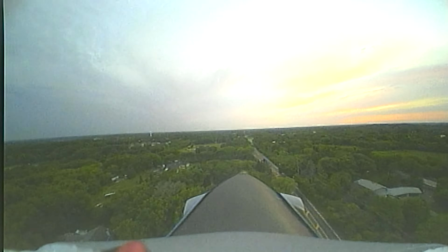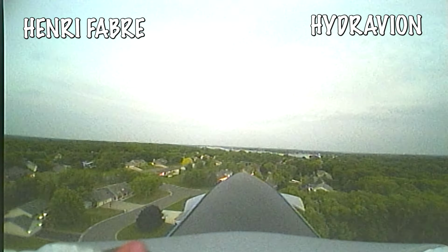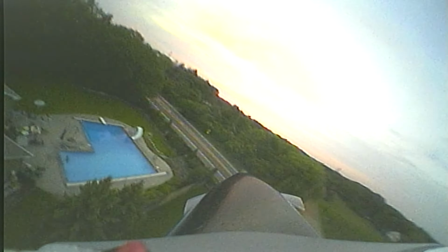Little fun fact about floats. Floats are nothing new. They've actually been around since 1910 when a guy in Marseille, France, Henri Fabre, or if you're aggressively American, Henry Faber, piloted an invention he called the Hydravian, which is an awesome name for a seaplane or a float plane. But they have been translated into RC a long, long time ago, and they work really, really well. And in just a minute here, you're going to see our first landing as we just circle around to make sure everything is super smooth and going well with our flight.